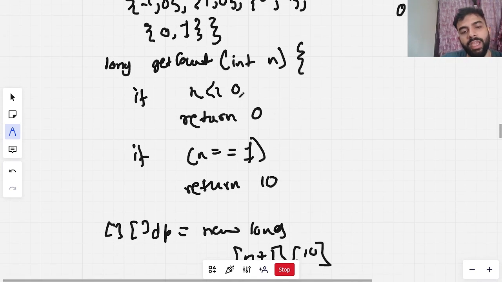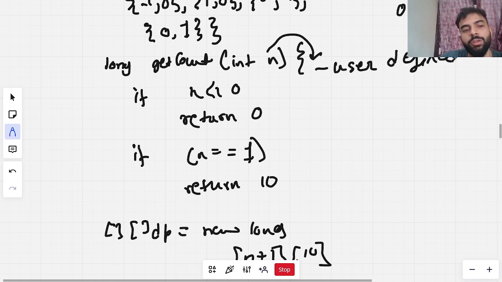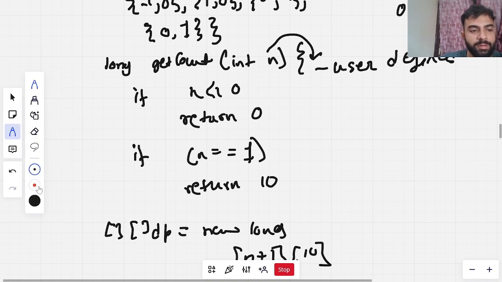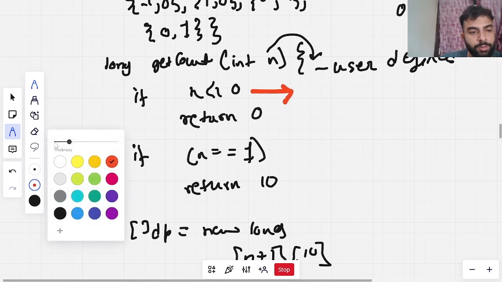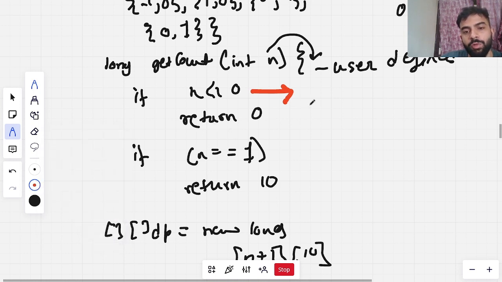If our value of n is less than or equal to 0, say for example you are not pressing anything, over here there is an input, right? This input is user defined. The user will pass the value over here in this input. So if the user is not passing any value, what will happen? That is the case. So I will write it over here, n equals 0. For n equals 0, we are going to return 0, right?